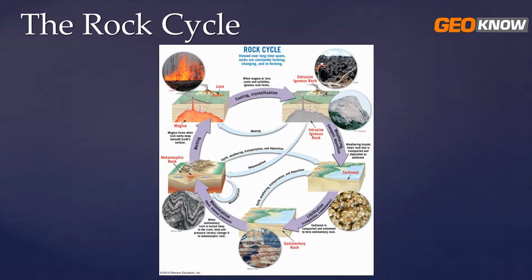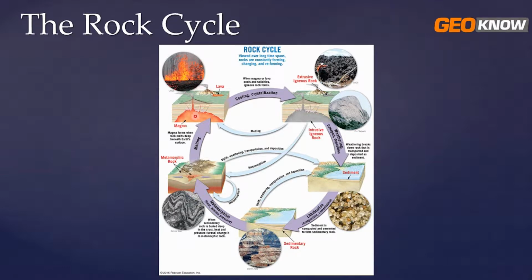So you see this chart in front of you. You can see why it might get a little confusing to some students. It's very busy, there's lots of arrows, there's a lot going on. I'm going to walk through the rock cycle with you now on this chart, and then I'm going to show you the rock cycle in the kitchen. We'll start at the top.